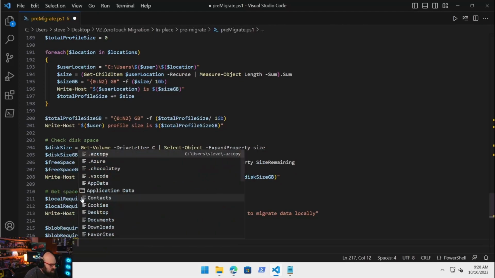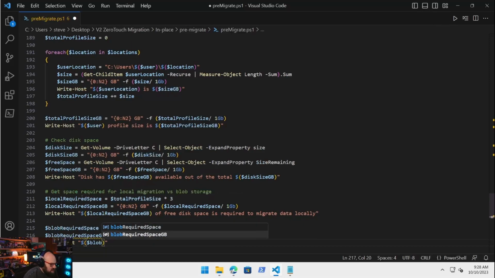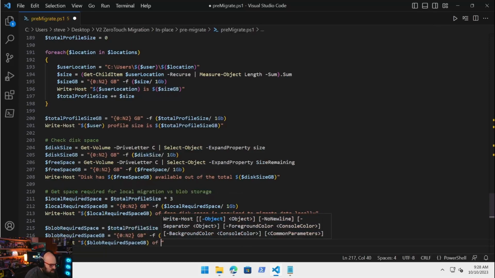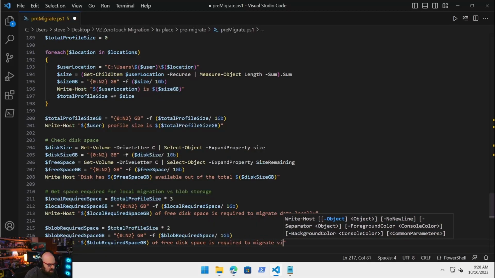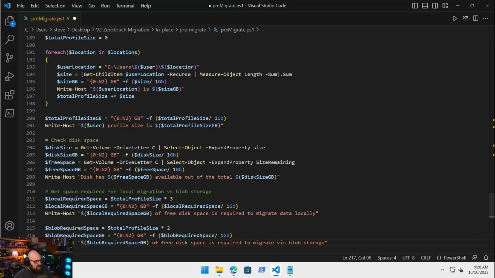Write-Host blob required space of free disk space is required to migrate via blob storage. I think we got that.